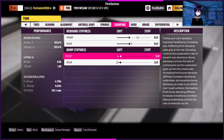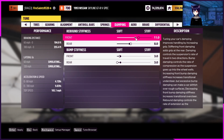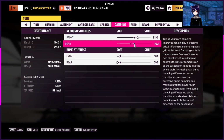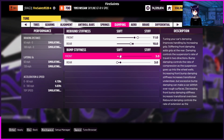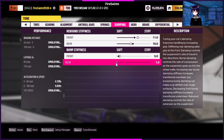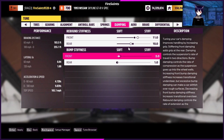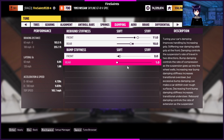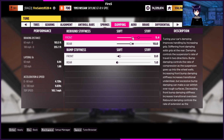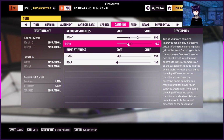So we'll talk about my fixed values. For 90% of road or drift cars, I use 11, 10, 2, 3 like so. I meant 1, don't question it, it's 4 AM and I am tired lol, but this is what I use for drifting and on-road racing. Now for rally cars or off-road trucks, I use 8, 7, 2, 1.